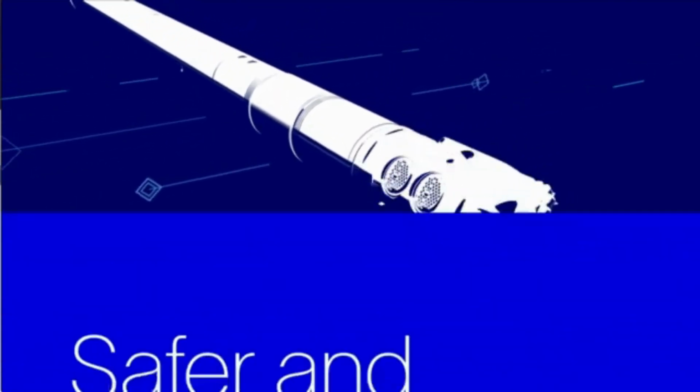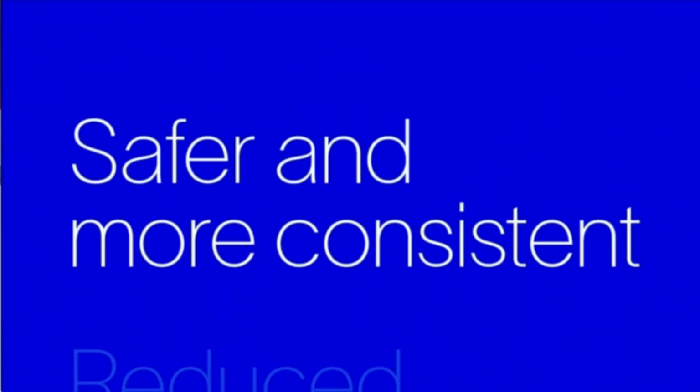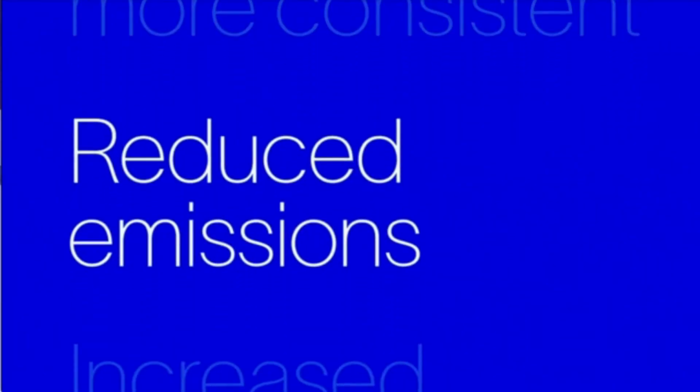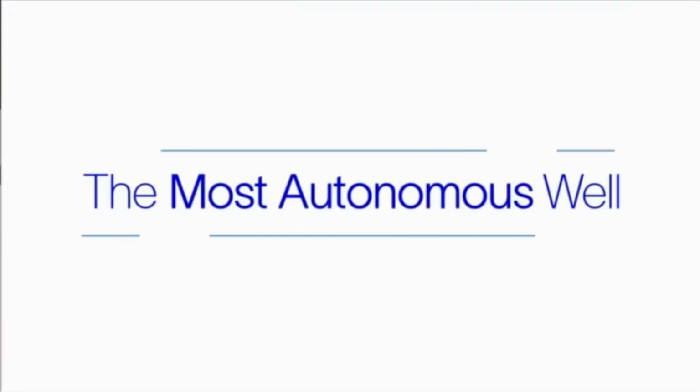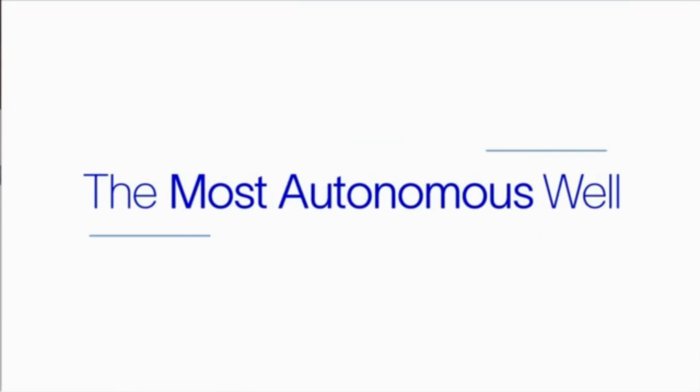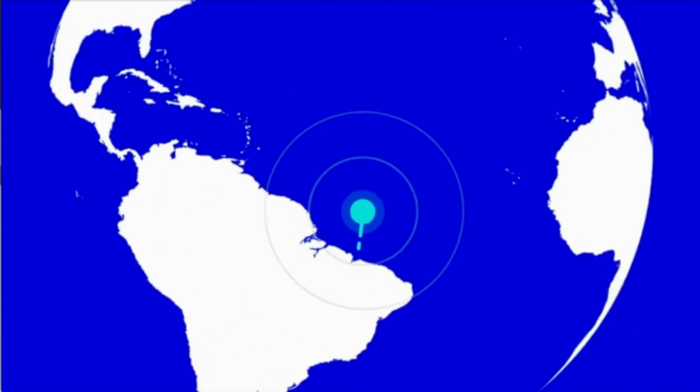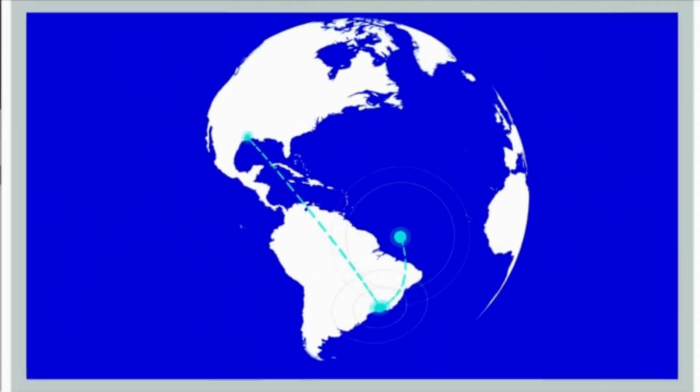Not only did we make operations safer and more consistent, but we also significantly cut carbon emissions while boosting drilling performance. And we've drilled the most autonomous well to date, using full rig automation and autonomous on-bottom directional drilling. And the best part? It was all monitored remotely in real time.